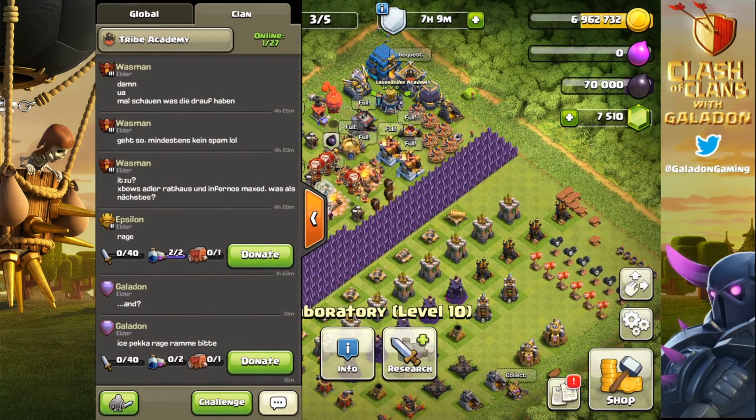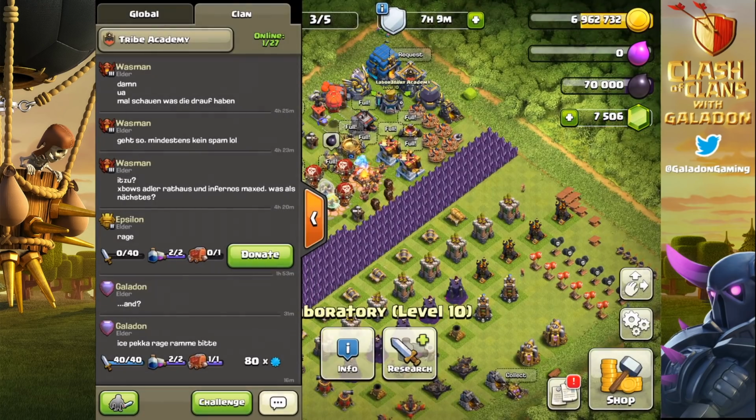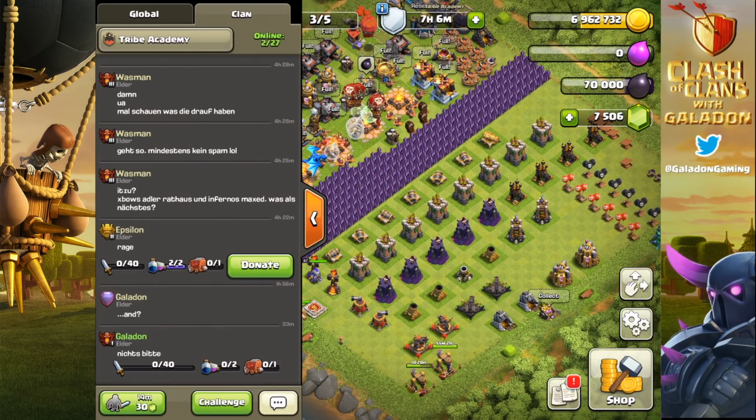But hey, look, now we can open the chat, we can donate to my main account and send a maxed out Ice Golem, maxed out Pekka, and of course I already had the Wall Wrecker and the Rage maxed out, so there we go. And Epsilon wants Rage. So I said Rage and he didn't answer, and then it looks like he went to bed. So again, notice I'm the only person online in Tribe Academy out of 27 members here for CWL. It's kind of tough. We put up with these things because of the privilege I have of being able to be involved with the Tribe guys and being able to play with them as well.